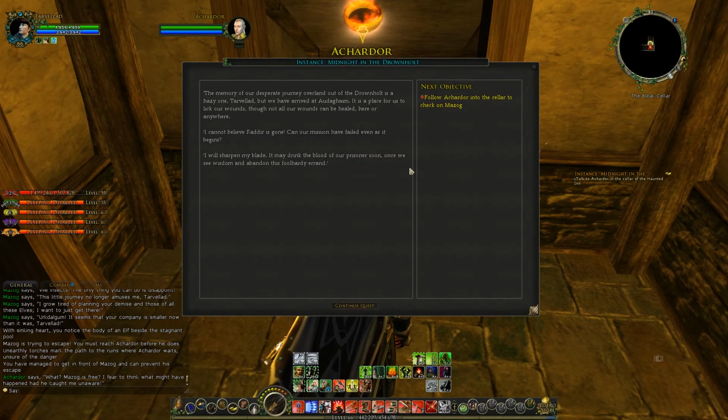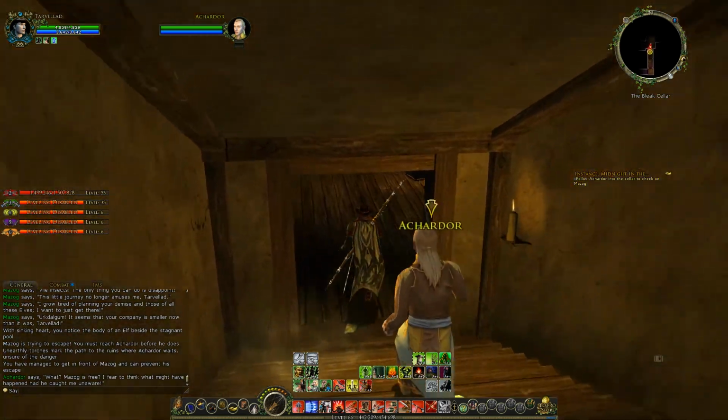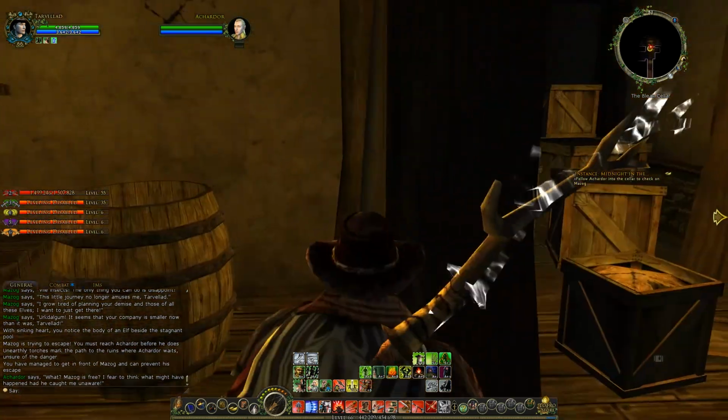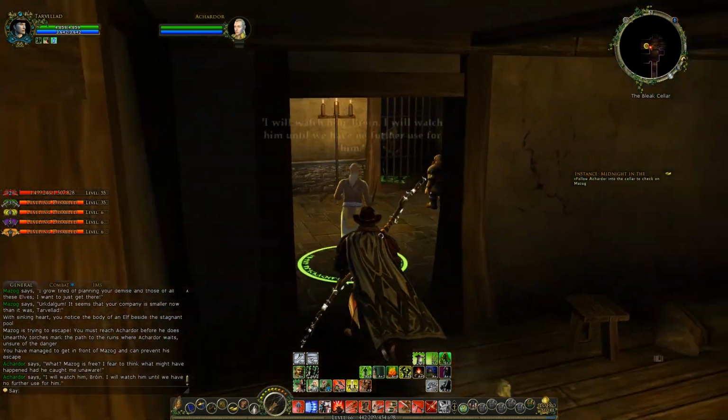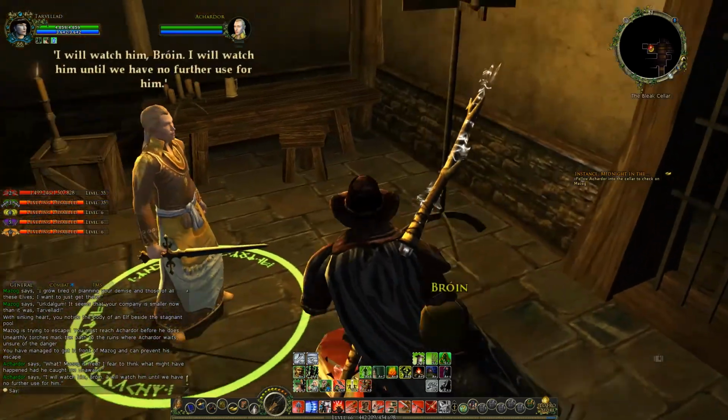Right, let's talk to you. Follow Achador into the cellar to check on Mazog. Just got him stuck in the cellar now, do we? In there. In here. In there. Now the shackles may not hold you, but this bar will.